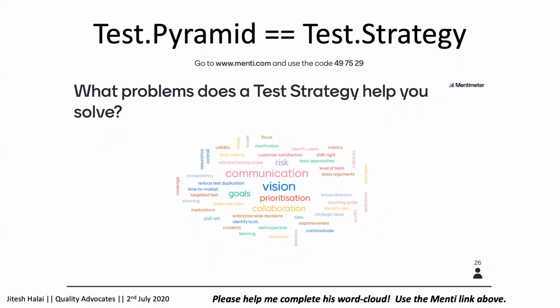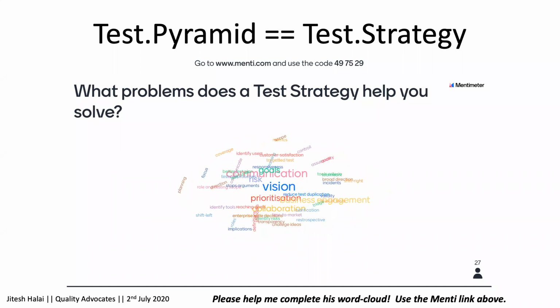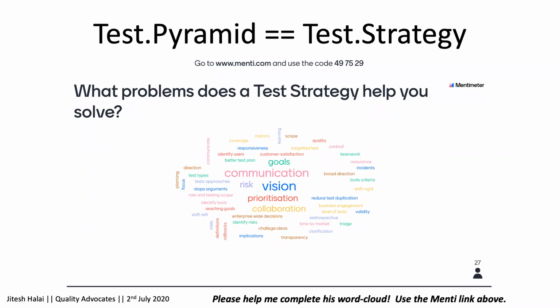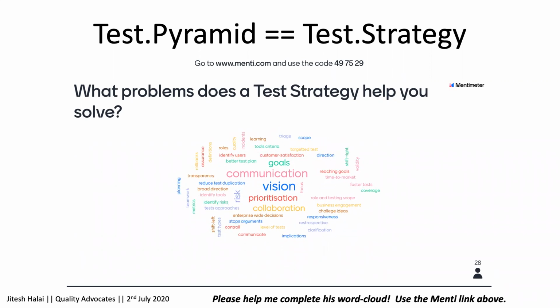But as you can see from the word cloud, the question I wanted to pose is, what problems do people see the test strategy solving? And we can also see that there's a number of goals here, everything from communication, vision, risks. It's interesting, I really like it, it stops arguments. But I'll kick off with a story where the strategy kicked off an argument rather than stopped one. So that's the purpose of a strategy, to help us communicate and align. So let's move on.